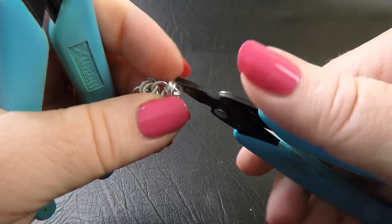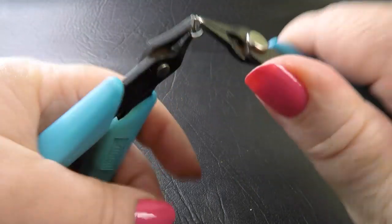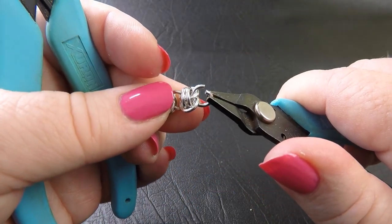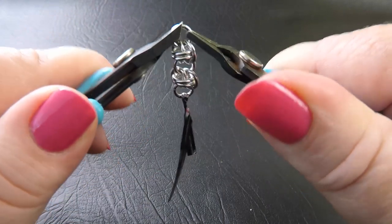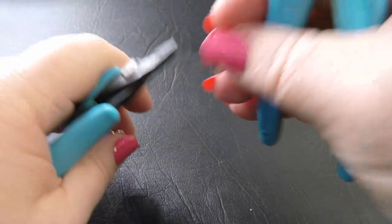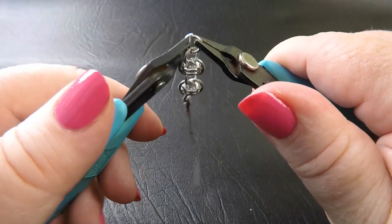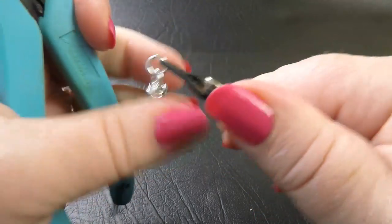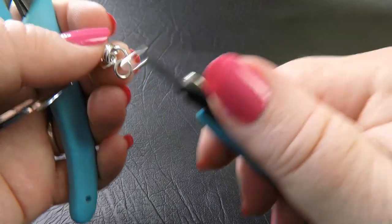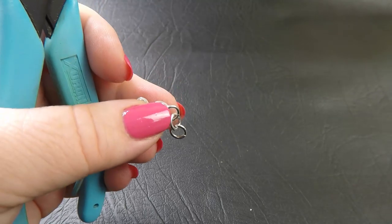Okay. And then of course we want to lock our weave in place. So we just go through those two side rings just there. Close that ring up. And that's it, guys. So we just again want to start that, have that starting chain of one, and then two rings. And you just keep doing that for the length of your bracelet that you need it to be. And that's it. That's all there is to doing double vision.